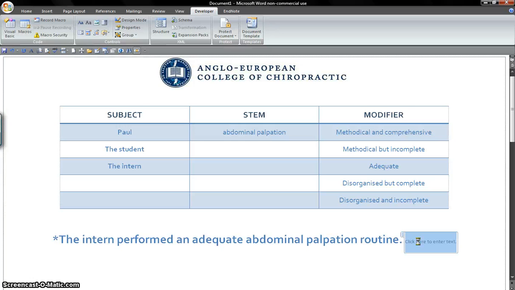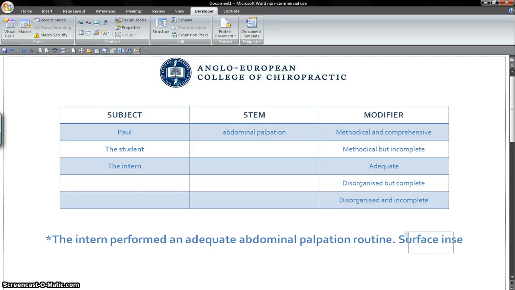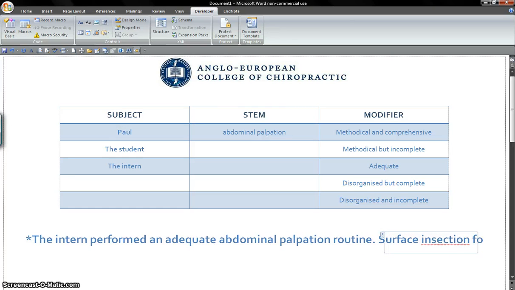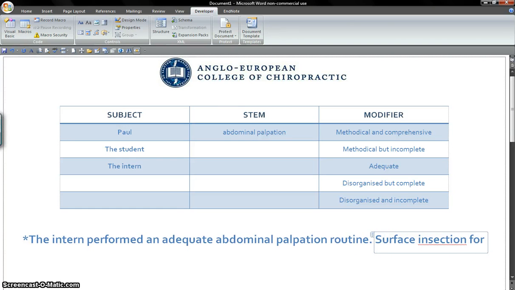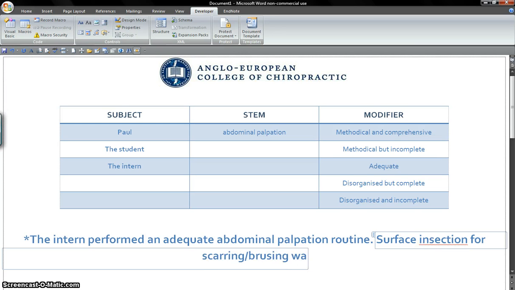So it could be that, say, surface inspection for scarring or bruising was not performed.